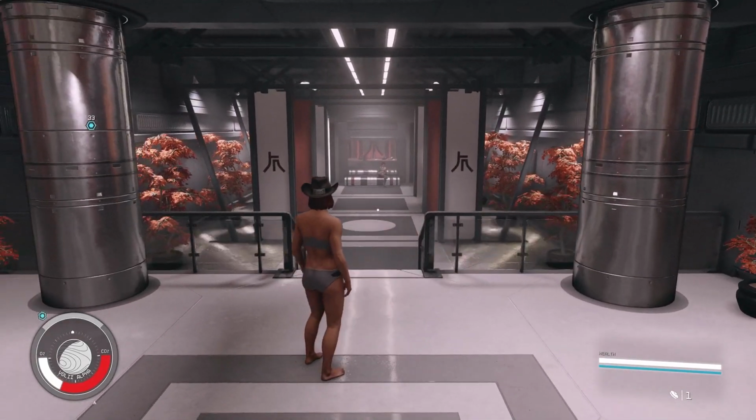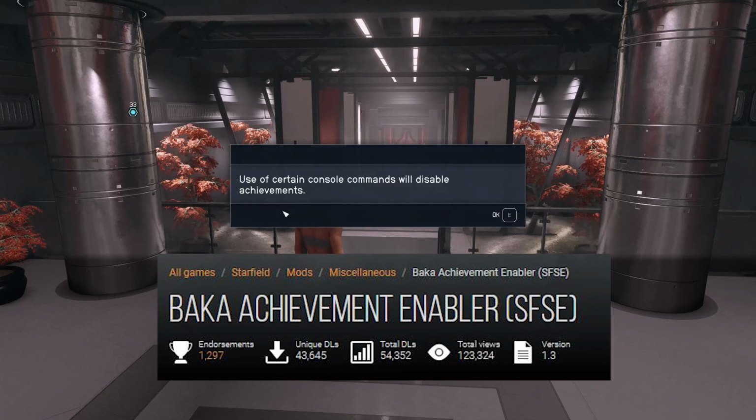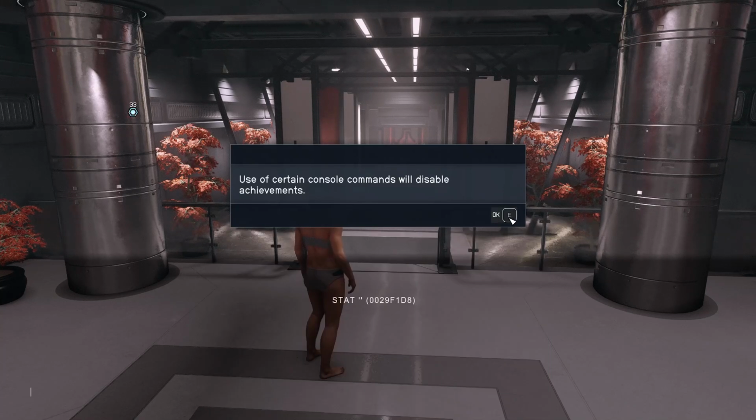The very first mod I would recommend downloading is Baka Achievement Enabler, created by Shadowshade 3, or if you want an alternative to the one on Nexus Mods, you can check this one out on fearlessrevolution.com, made by Sunbeam, linked as well in the description, which apparently also works with an inventory mod that we'll cover later in the video.